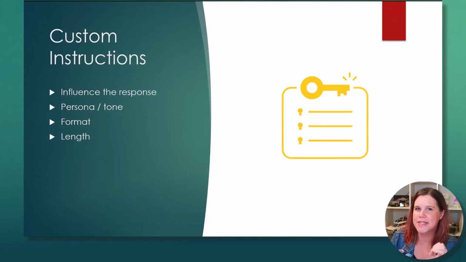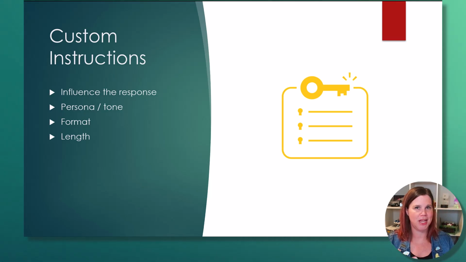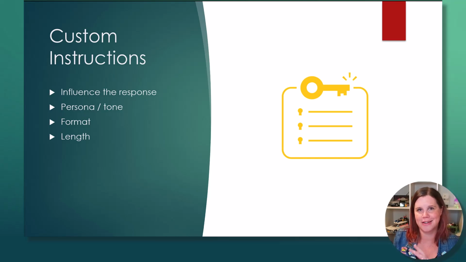Now, one of the absolutely key ways that you can have a better experience with generative answers is to use this piece here called custom instructions. If you've done much with ChatGPT or AI, you might have come across this concept before. This is all about giving a meta prompt to your Copilot to say, you are acting as an HR assistant and you are friendly and lovely and always happy to answer people's questions.